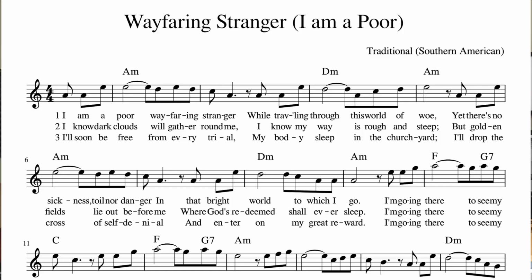The next song I want to look at is a Southern American folk tune called I Am a Poor Wayfaring Stranger. Perhaps this is a familiar tune to many of you. Now, as you look at this lead sheet, you'll notice that I've already put the chords in, and we start in A minor, with an A minor chord. But this song, like Scarborough Fair, employs a mode. So let's see if we can figure out what mode we are using. Well, of course, I already know, but I want to see if you can figure it out.